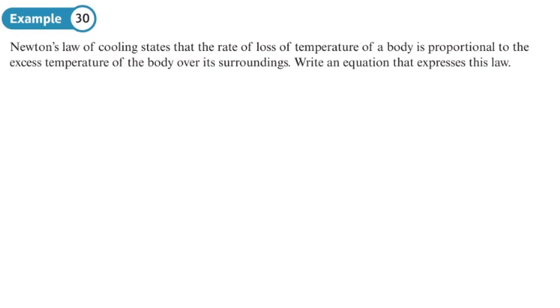Newton's law of cooling. Another one with no letters, so let's work out what we've got. Newton's law of cooling, so it's the rate of loss of temperature. Okay, so negative, we've got a loss of temperature. Let's use T to stand for temperature, is proportional. Okay, so there's going to be a K there, proportional to the excess temperature of the body over its surroundings. This is new.